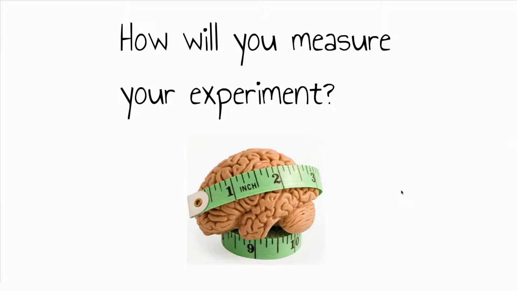A student may be doing a project, sort of classic one I give is the idea of stinky socks. They could do a project determining what makes socks the stinkiest or what makes stinky socks not stink. And how you would evaluate that was that you would have some sort of judge who would smell the socks and rate their relative stinkiness. Now, they could put that on a number scale or they could put it on a word scale. It doesn't really matter. It's whatever serves their project. They just need to have in mind an idea of how they're going to measure their experiment. That's really the most important first step.